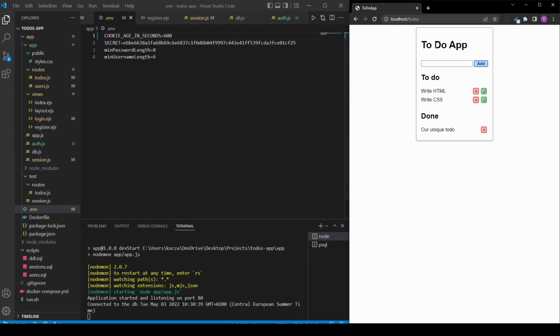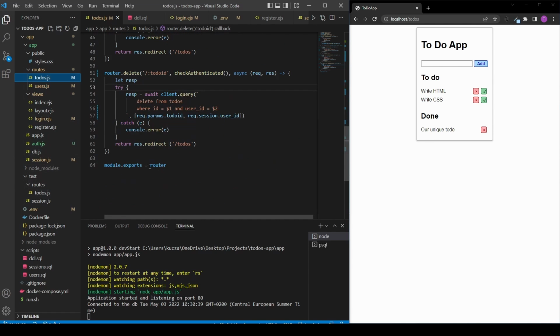We now have a possibility for us to log in, and if you saw, in order to log out, I needed to manually go ahead and delete the cookie so that a new session is created. This is not what we want to do. We want to give our users the possibility to log out. Therefore, we go to our todos.